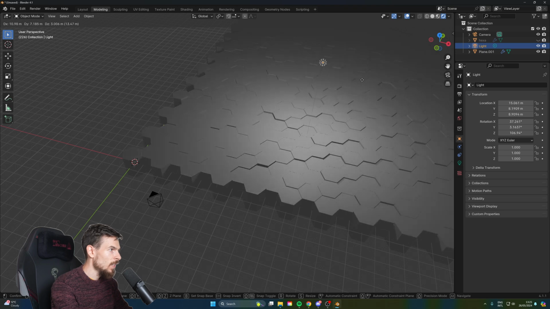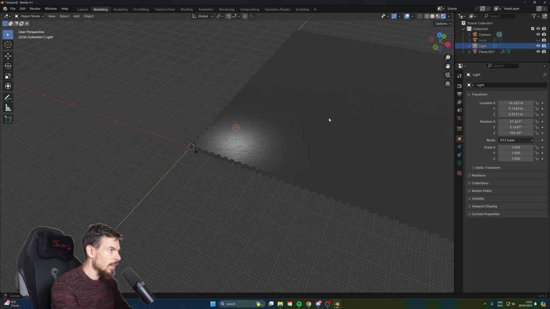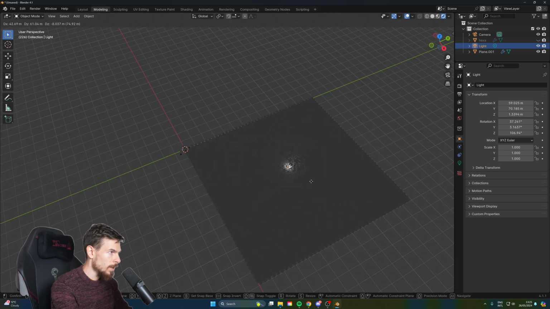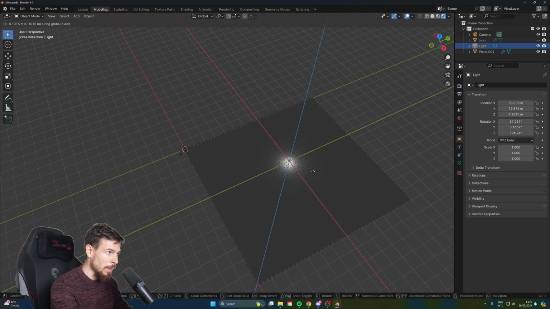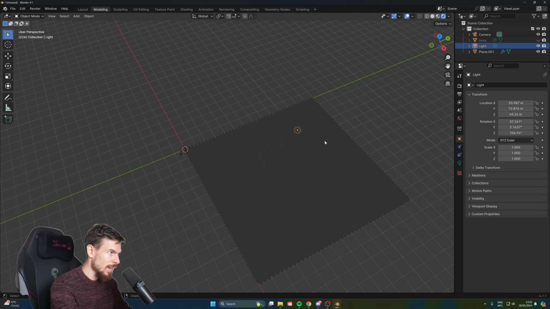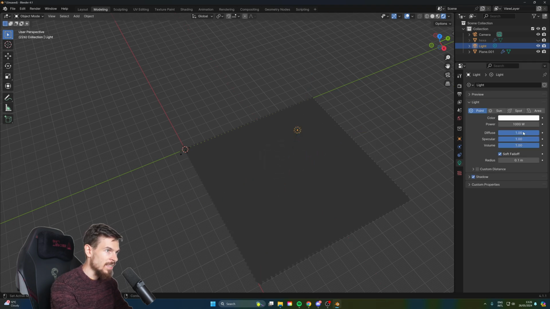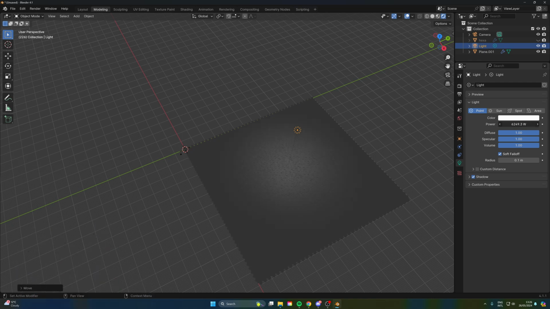So if I hit G, we can move this around. Let's just kind of grab it, zoom out, and move it kind of here to the middle. If I click G and hold the middle mouse, as you can see, I can move it along the axis as well. So I can lock it to that Z and just move it slightly up there. And then in the step here, I can also increase the luminosity of this. So let's just do something like 5,000, 15,000 like that.